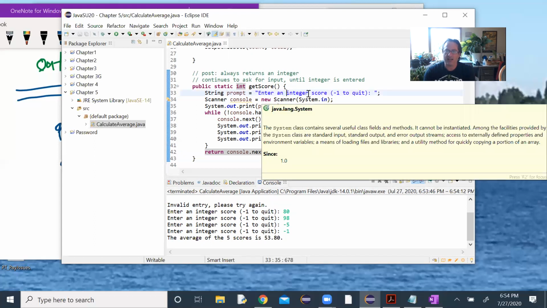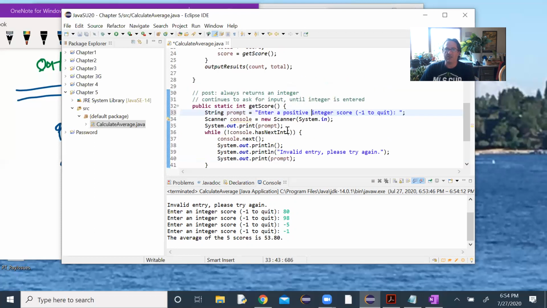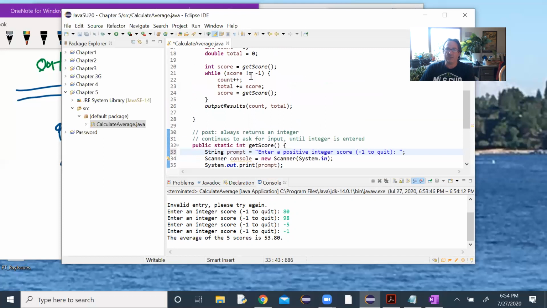We might say enter a positive integer score, and then you say -1 to quit. But really, what we do is we quit while the score is greater than or equal to 0. So the sentinel is -1, but really if they enter any negative score now, it'll quit.